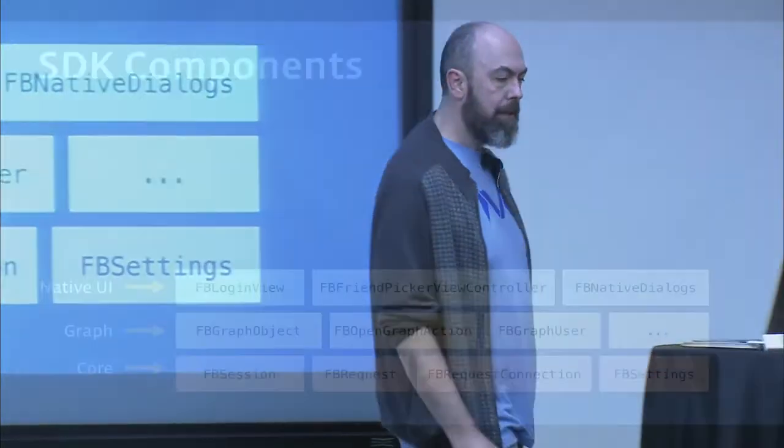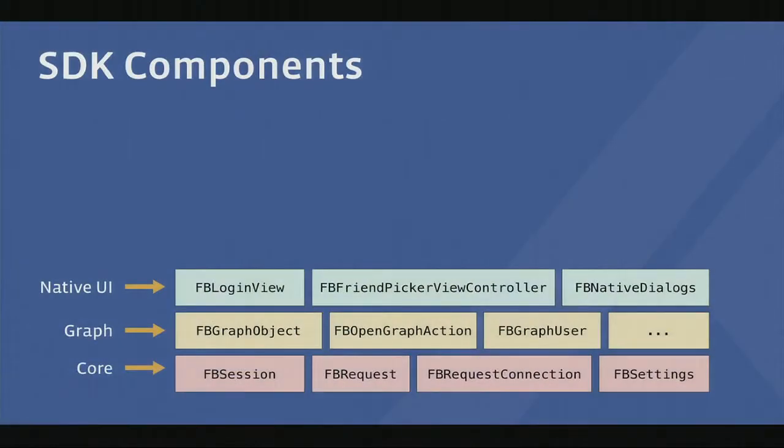All right, so we talked in the previous session about the architecture of the SDK that we're going to be going through. And in the next couple of slides, I'll break it down. But a big part of the architecture that we're going to be going through is this middle layer here, which is focused on Graph API.